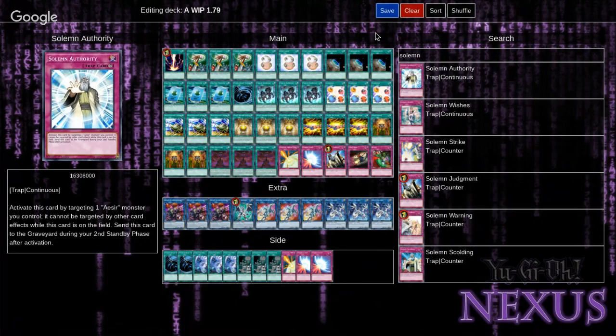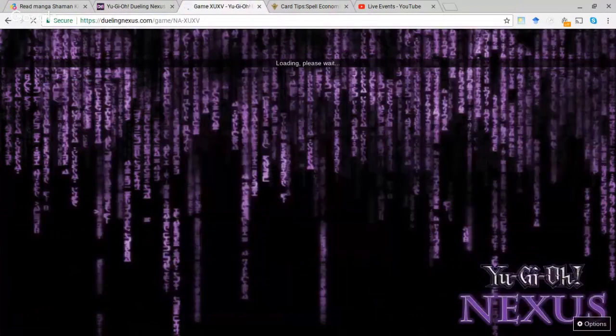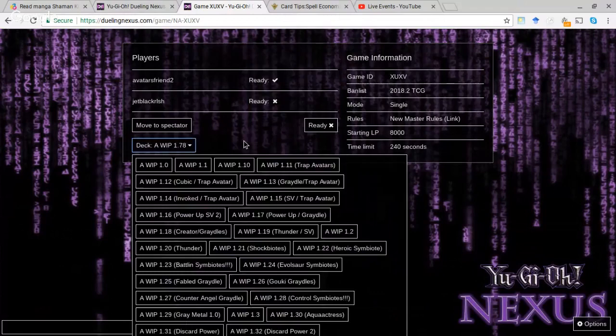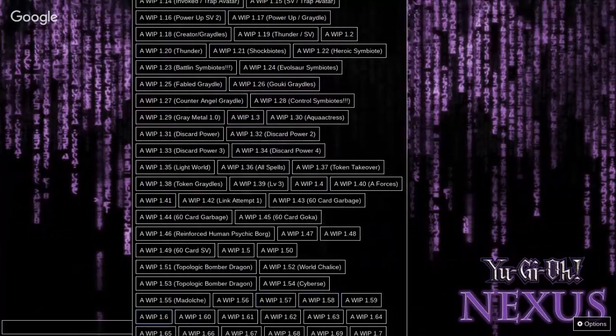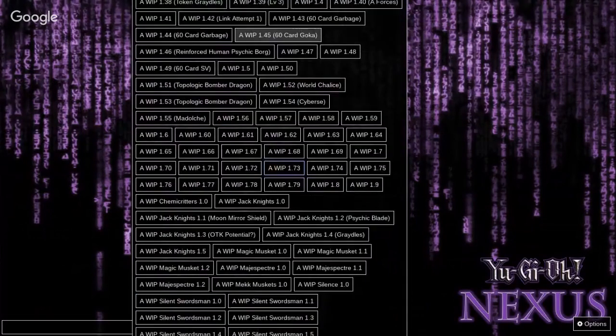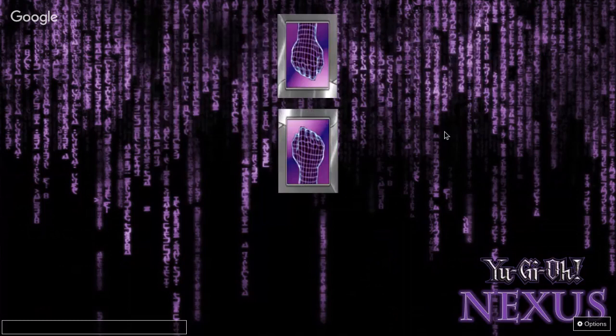So I've made some edits to a particular deck. Dueling Nexus. I'm gonna go to the one that we were just at. I'm gonna switch my deck to 1.79. Dark Lord, Time Lords. That sounds like just a Lord deck. Yeah, it's called Dark Time Lords. I'm ready for action. Did you not change your deck yet? I didn't. Oh, okay, it's already changed.